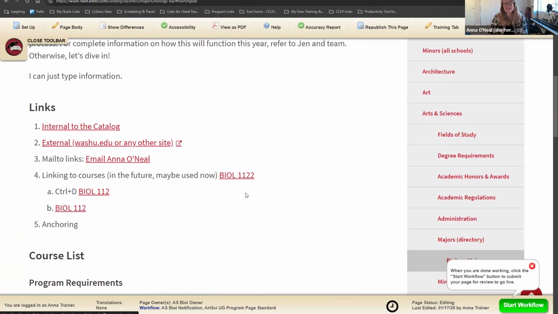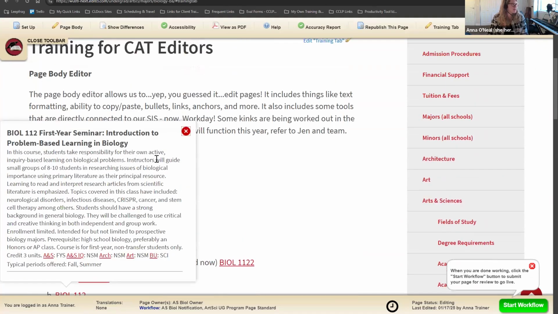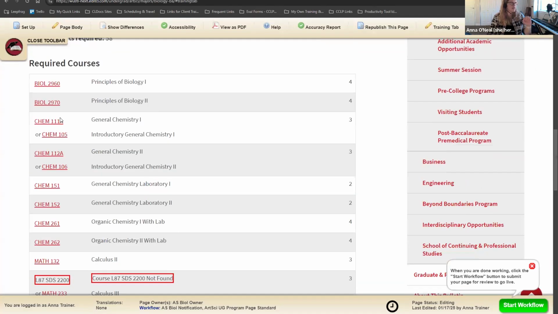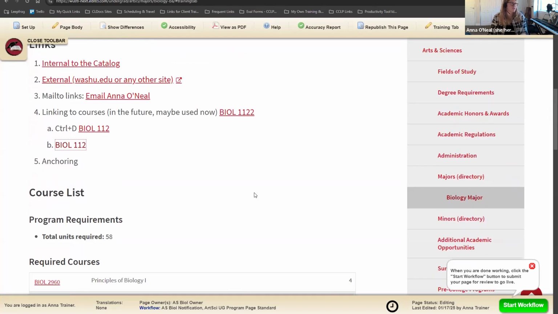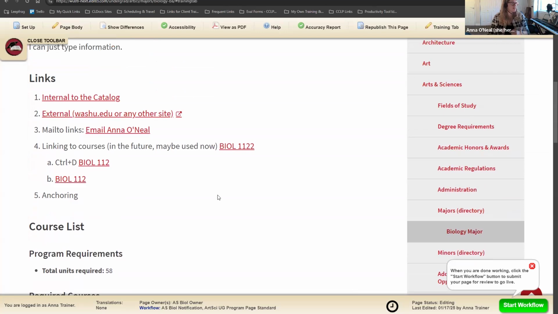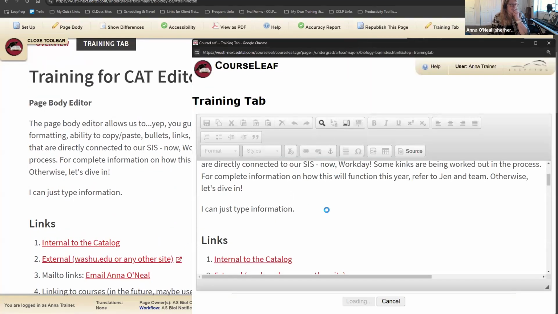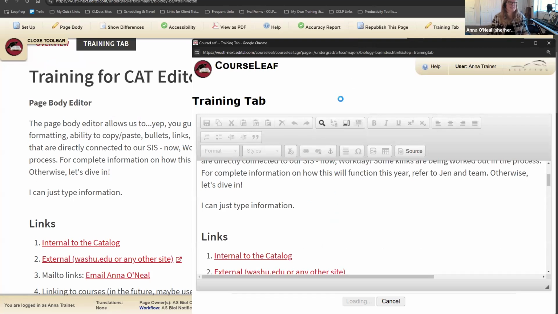But once I click out of my page body editor, I can see mine is currently working because it is being imported currently from Workday here. So those types of imports coming in, whether in this kind of a link or in course lists right now, might be a bit finicky. So again, follow the advice of the registrar when it comes to whether or not to use these kind of database-based tools.